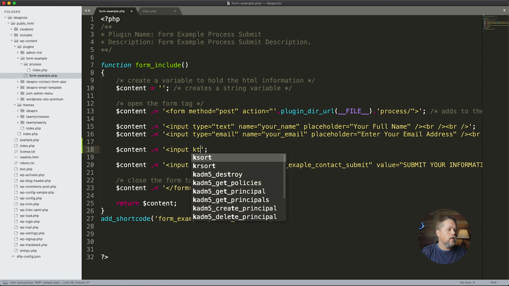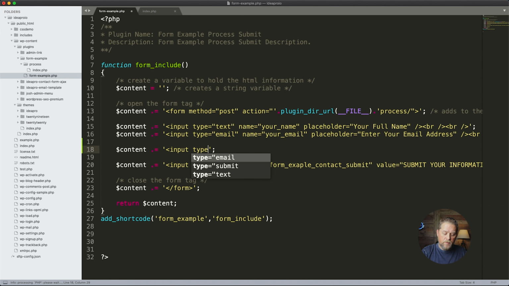So it's input type is equal to file, name is equal to, we're going to just close that off. Now this name should be very unique for what you want to do. And the reason why I want to make this very unique is because I want you guys to understand how you're calling it on the backside. All right. So we're going to call it my unique file.